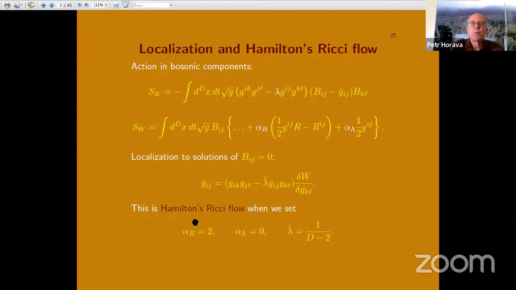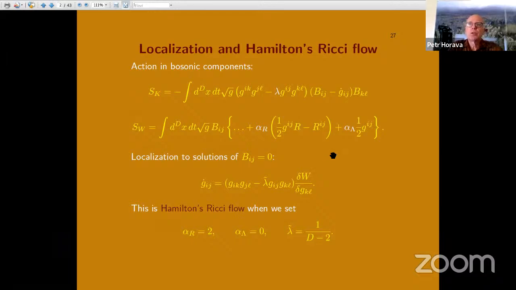So I think we are basically out of time for lecture one, but this is a good place to stop because so far we have summarized all the ingredients, all the three different things that are being put together. And we found that when we put them together in the simplest, most primitive possible way, namely without postulating any space-time gauge symmetries besides spatial diffeomorphisms that are time-independent, we haven't added the lapse function, the shift vector yet, we have already made contact with the precise form of Hamilton's Ricci flow for specific values of the couplings in this primitive topological theory. So the punchline might be to summarize today's construction.